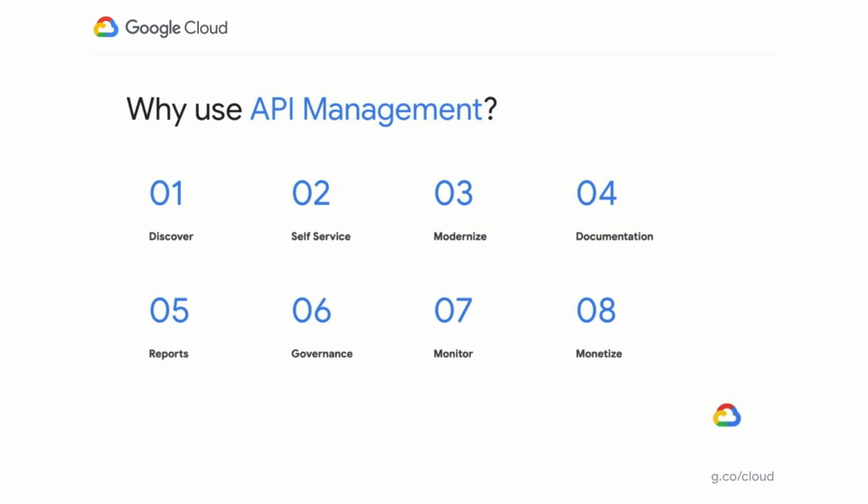Someone can come and say, I need access to certain APIs, and then your API producer can get a request, and they can approve the request. And then you can modernize your services. All the stuff on the legacy, your old monolith applications, everything can be hidden by nice little APIs using REST or any standards that you use, and exposed in a good way.